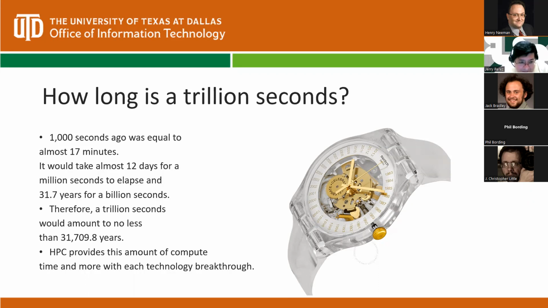Therefore, a trillion seconds would amount to no less than 31,709.8 years. So HPC provides this amount of compute time and more with each technology breakthrough. So I mean everybody in HPC, we've provided well over 1 trillion seconds of compute time to solve world problems, to solve engineering problems, to solve medical problems. And so that's one of the best things that ever came from high performance computing.